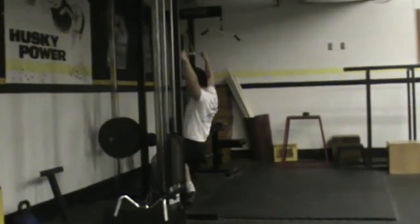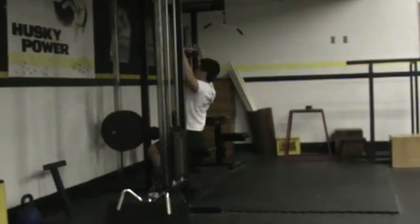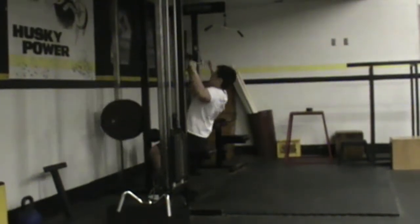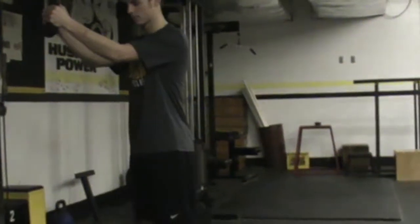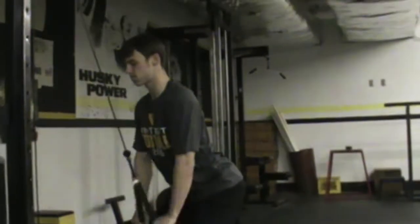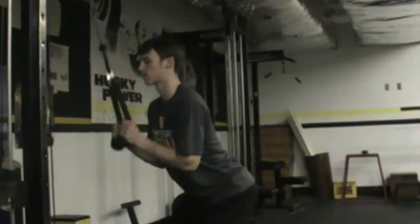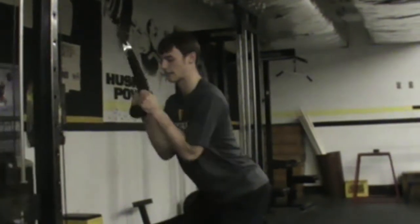Justin gets in for our lat pull. We like this to be the opposite, the antagonist, of the bench. We like to pull to the front of the sternum in a nice fluid motion — that is your lat pull. Brad's gonna do a tricep push-down, good athletic position, ground-based all the way up. The device goes above his head, he pulls that down, separates at the bottom, and controls it up through the top. That's your tricep push-down.